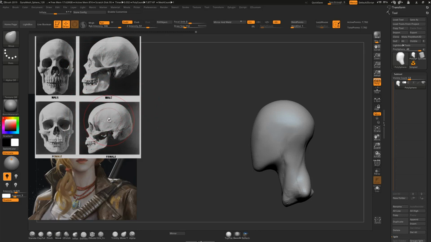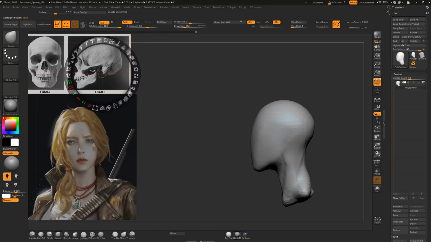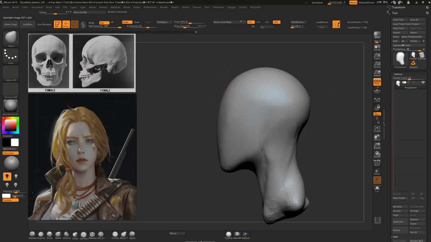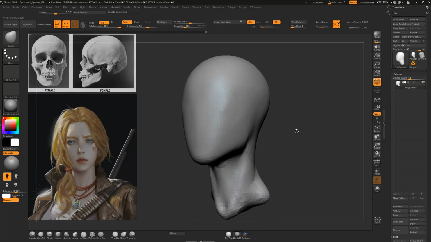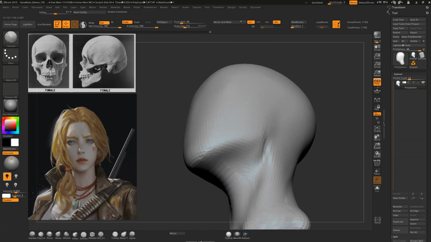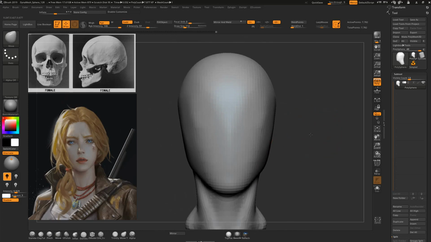Look at some references of bald females or something. Don't take anything for granted. Just make sure that you have your own understanding. Make studies. I haven't learned how to make a female head by just making one head. I've made hundreds of them until I did it right. And still, I'm not completely sure I'm super good at it. I'm just decent. I've seen people that are much, much better than me. So, yeah, I cannot say I'm the best.